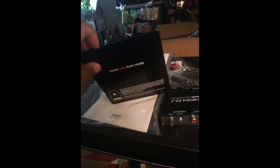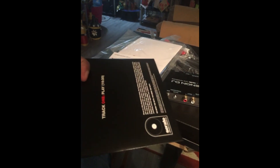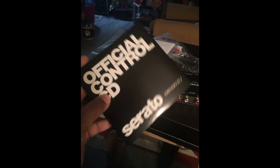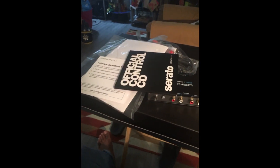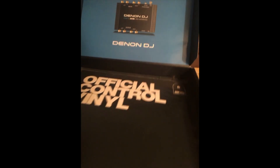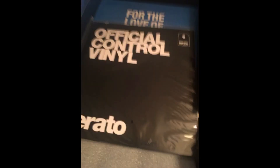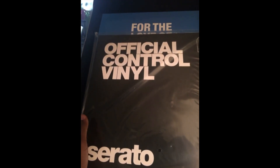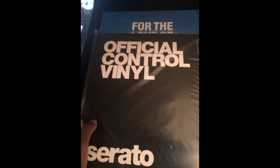In this packet are two CDJ CDs for controlling CDJs — so these are the one and two for the CDJs. Serato is killing the game with all the mixers and collaborations they have, and this is definitely another addition to that. Underneath another section are the official control vinyls. I played on the DDJ SX2 through to my turntables yesterday and I was curious whether those old vinyl controls would work with this device, so when I'm at home I'll certainly do a demo to show the device working.